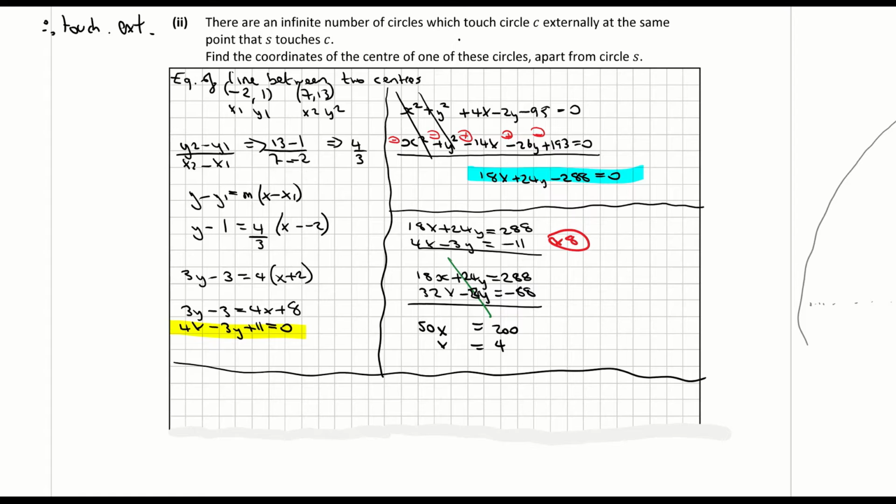Okay, so that's why we did out the simultaneous equations, just to get that value of 4. So basically what that means now is that if x has to be bigger than 4, I can look for the equation of any circle now. So I'm just going to assume, let x equal 6, as long as it's bigger than 4. And if x is bigger than 4 and I'm letting it equal 6, I need to find its corresponding y value. Again, remember, it must sit on the line 4x minus 3y plus 11. That's the equation of the line between the two centres. So if I sub in x as 6, I should solve for y.